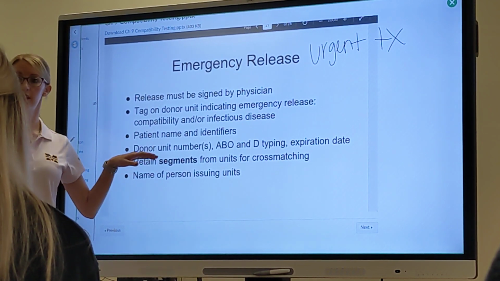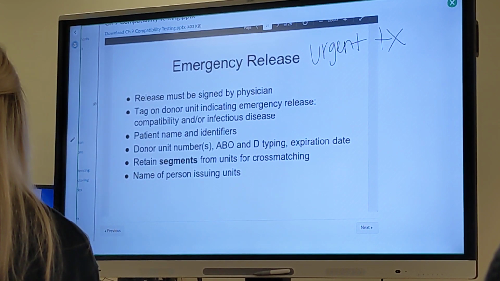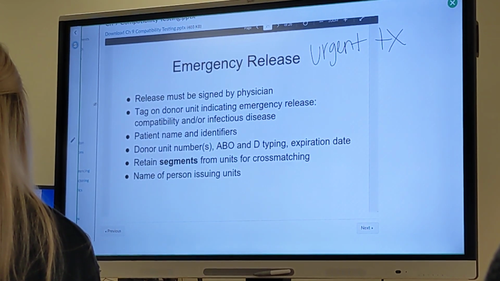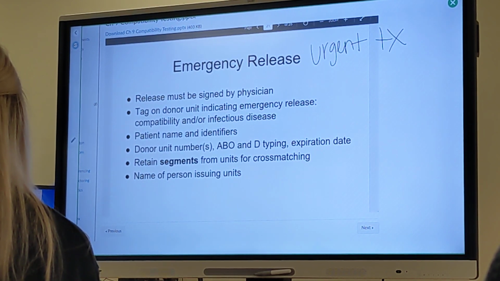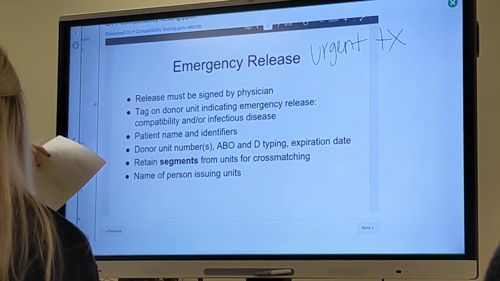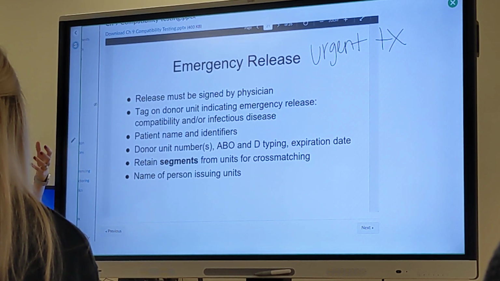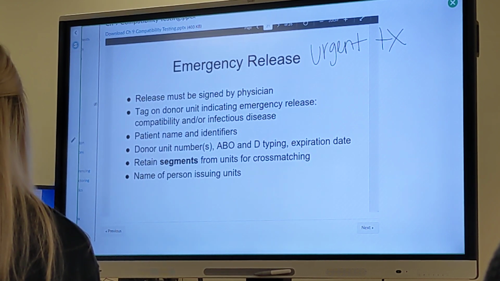You keep segments from those units, because once that unit of blood goes away, and you finally get the pink top, and you wanna do your cross match, you can't. The blood's gone. And so, as a rule, they usually pull segments from every unit that's issued, so that you don't forget. And so for these emergency release units, you'll have special units set aside that are ready to go. The tags are already partially filled out with all the donor information. That way it's easy to just grab them and give them to whoever. And the segments are already pulled, and you'll just set them to the side until you get a tube.